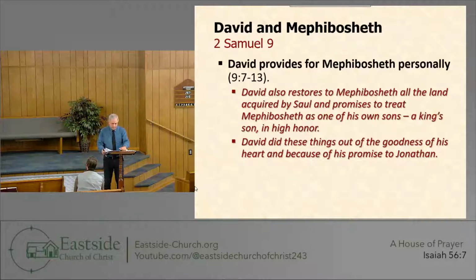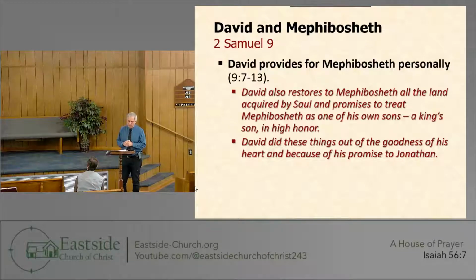And I want to just go ahead and read the next part of this chapter. As David is now speaking to Mephibosheth, he's been brought down from Lodebar, and David says to him in verse 7, "Do not fear, for I will surely show you kindness for Jonathan your father's sake, and will restore to you all the land of Saul your grandfather, and you shall eat bread at my table continually." And he bowed himself and said, "What is your servant that you should look upon such a dead dog as I?"